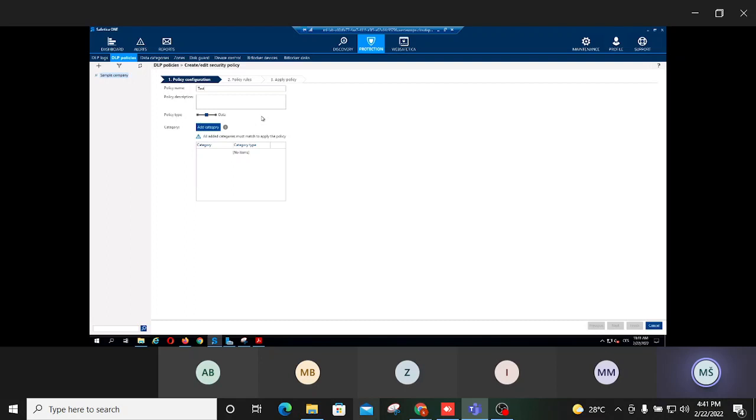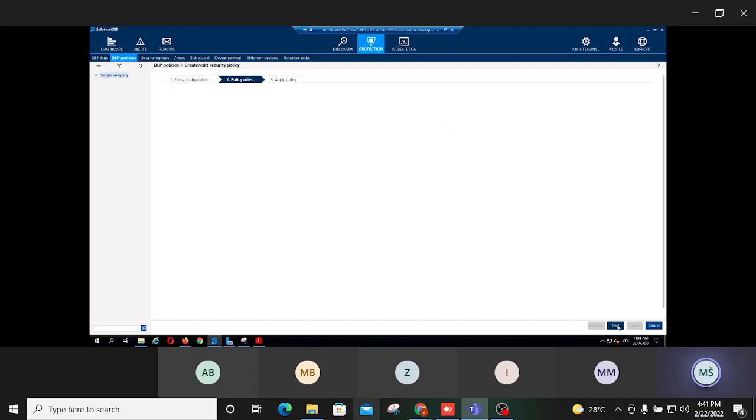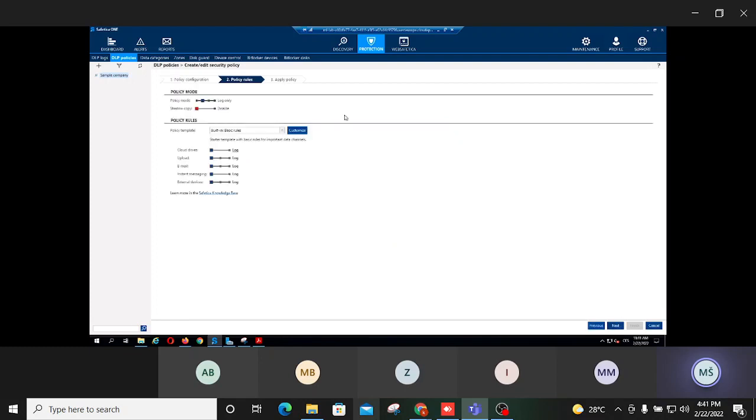As you can see, the option to choose the data category became available, and now we can choose to which data category this DLP policy will be applied. As we want to protect the top secret sensitive files we have created in the data category, I will choose this one. That's it, first step is done, and moving to the second step. Here, we are moving to the actual definition of the DLP policy.